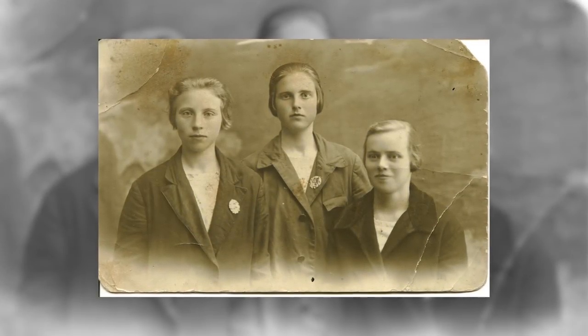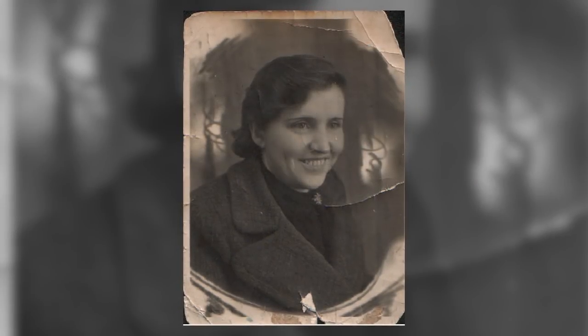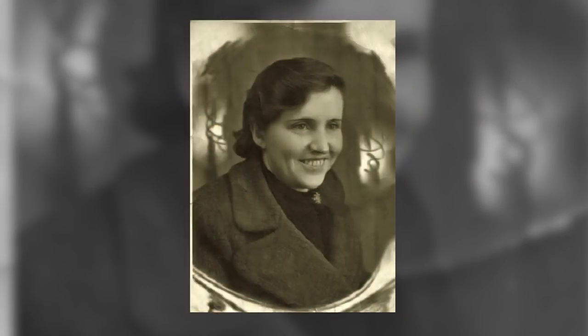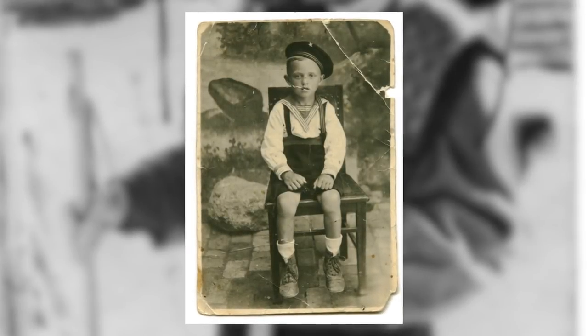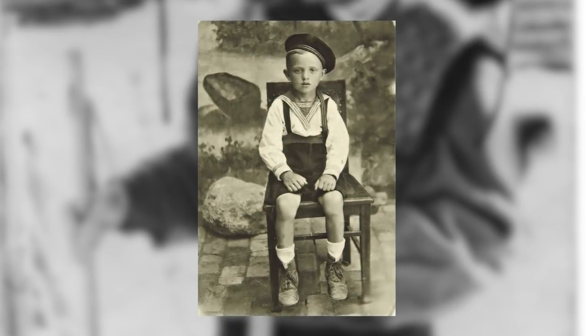These photos were taken about 80 years ago. Over the years they have become covered with dust, have faded, and scratches and creases have appeared. It is unlikely that they will stay even in this shape as more time passes. It's a good thing we have managed to digitize and restore the images.